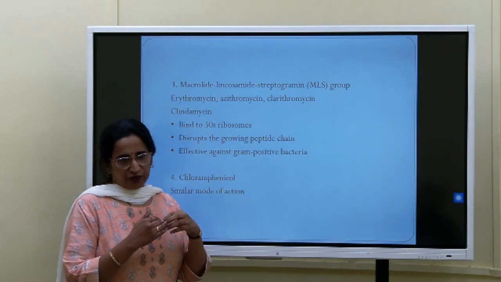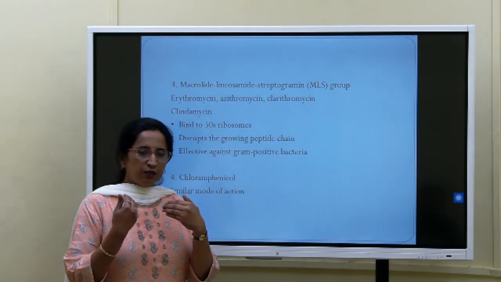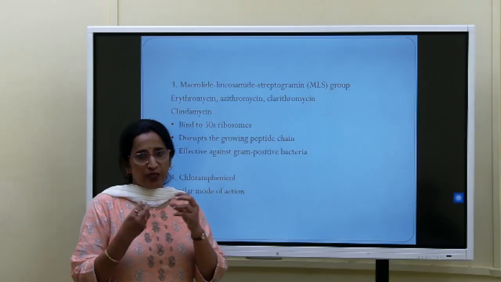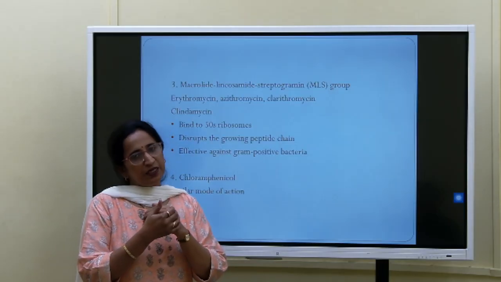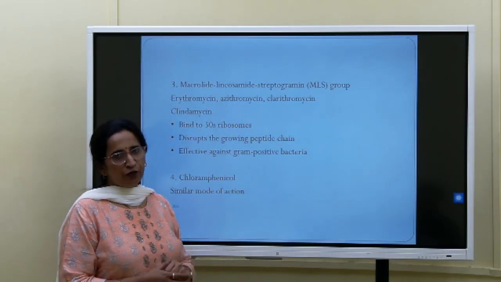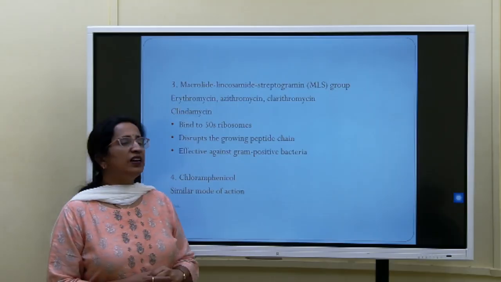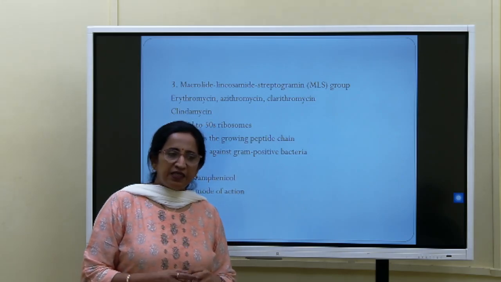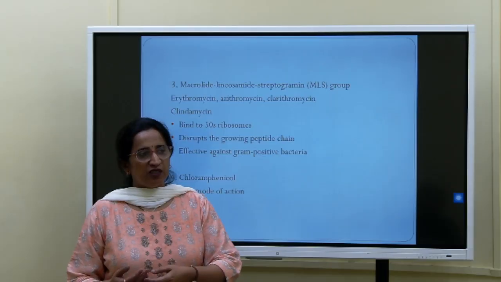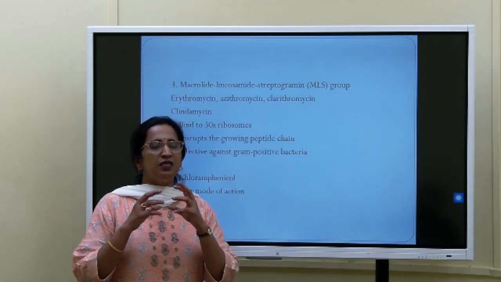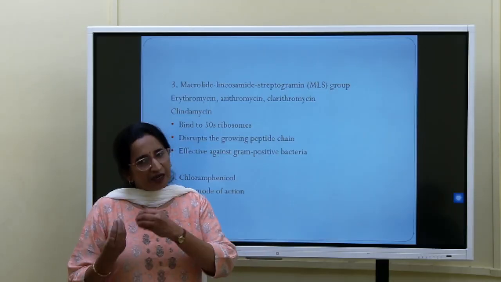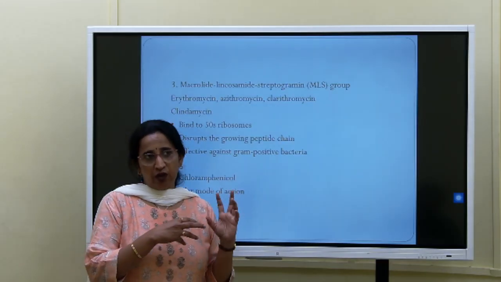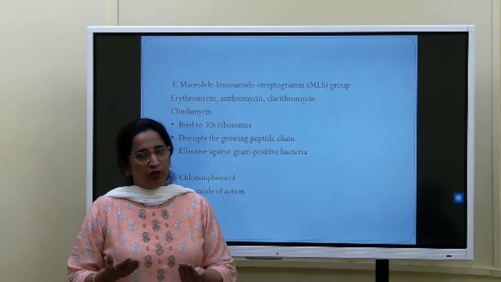Now, because they bind to the 50S ribosome, again they prevent the protein synthesis by preventing formation of the peptide chain, that is the amino acid linking and formation of peptides which happens. That step is prevented by this group of antibiotics, and they are more effective against gram-positive bacteria compared to gram-negative bacteria. Now, when some antibiotics are effective more against gram-negative or gram-positive or any particular type of organism, it depends on the size of that antibiotic, whether it can enter that cell and whether it can reach its target site. So, there are many factors which are going to decide whether an antibiotic is able to act against a bacteria or not.